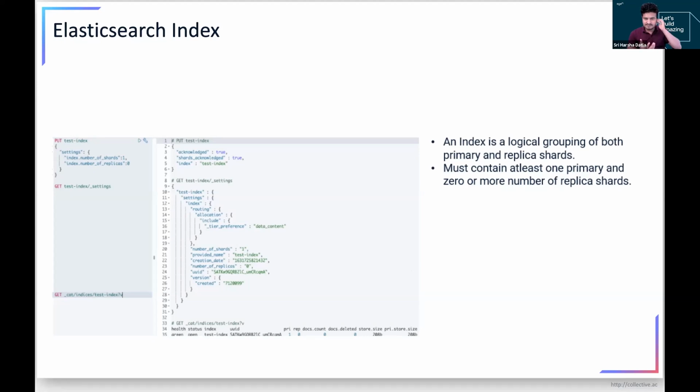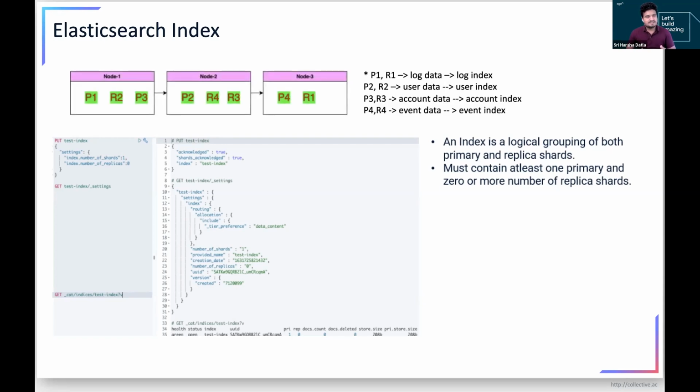As I was saying earlier, as a user doing day-to-day operations on Elasticsearch via Kibana, you wouldn't probably see the shards. Of course, you can see here shards acknowledged true, but you won't probably create a shard directly. You'll create an index and do operations on the index, but internally, all the operations that happen, the searching, storing, and indexing, are actually on shards, not the index. The order changed here, but this is what we're talking about with indexing.